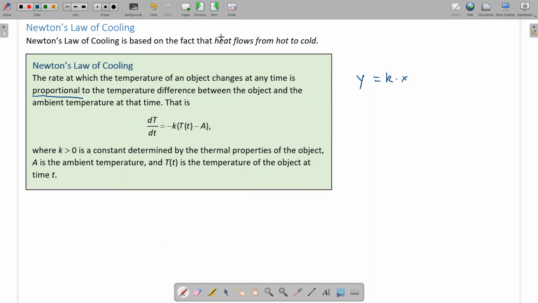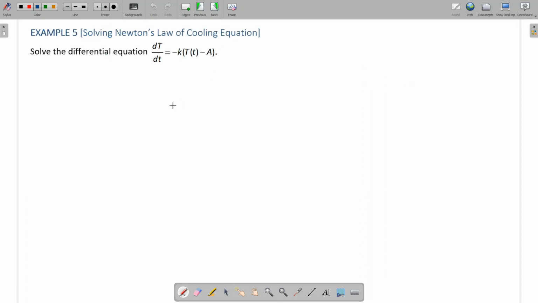Okay, so let's try applying this. So it says solve the differential equation. We have no initial condition at the beginning. We're just solving the general differential equation. So we need to get, and this is really annoying because you got capital T and lowercase t, we need to get capital T on one side and lowercase t on the other. Now you'll notice you see this little t here. This is just representing the argument of that function. It really doesn't need to be written there at all. It's just reminding you that capital T is a function of lowercase t.